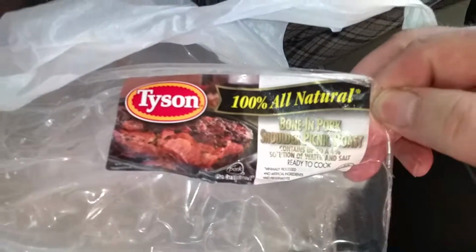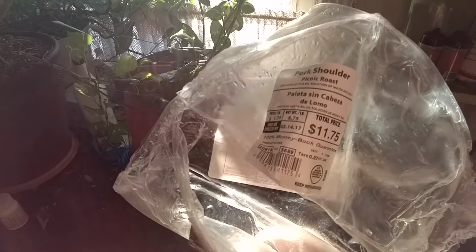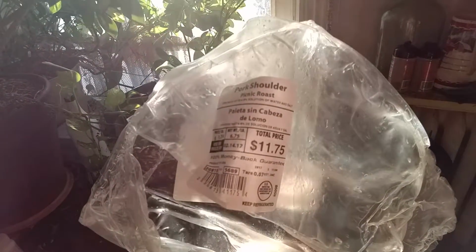Ready to cook. Bone-in pork shoulder picnic roast. Okay. Oh, here it is. Good thing I rinsed it off. Pork shoulder picnic roast. 11.75. I thought that was very cheap. Price per pound, $1.74. Ooh, net weight. Good thing I looked. 7.75. So it's about 7 pounds. It's a quarter of a pound short.